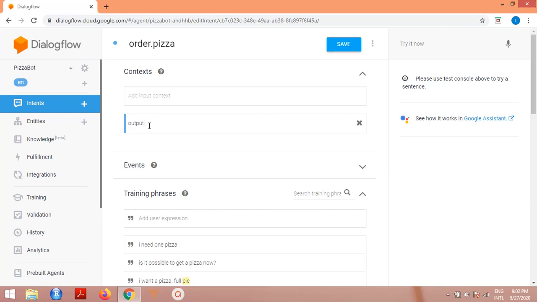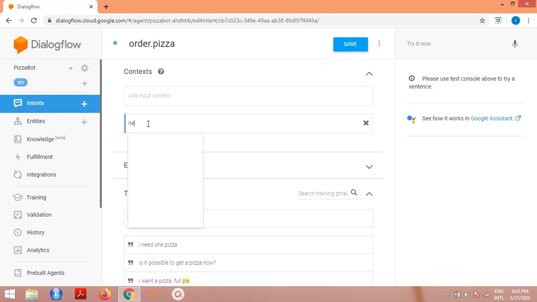So we defined an input context for our confirm intent and provide that same context as the attribute context here. So you're going to see how it works in a second. So I'm going to say item, then I click on save.